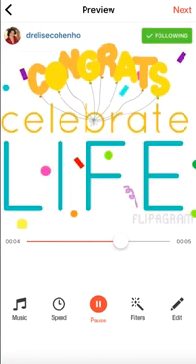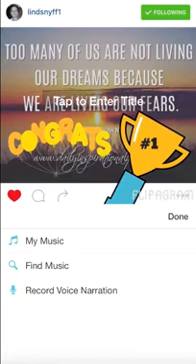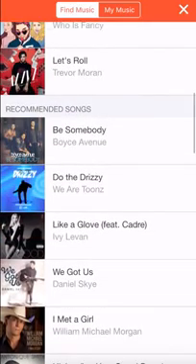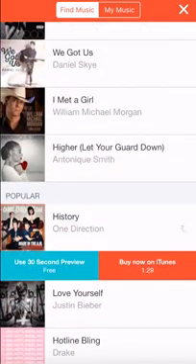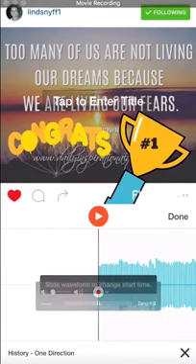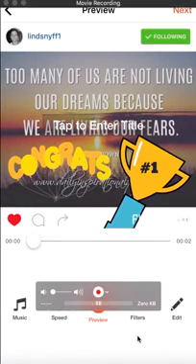If I preview it now, it's a little slower, which is better — you can actually see everything. You can add music: use your own or find music, which brings you up to iTunes. There are some big ones already listed. We'll pick — how about a little One Direction? You can preview it. You only need six seconds of it, so no reason to buy it. I'll just use the very beginning. You can play around with what part you want to use, then click Done.